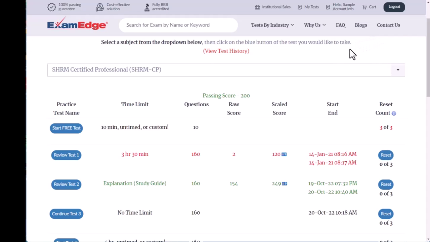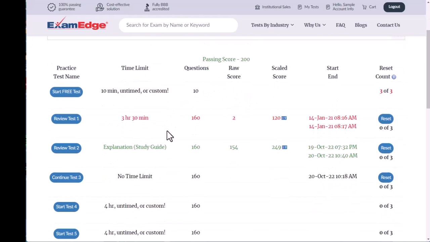Below the drop-down list of your exams, you will see the passing score for your exam in a green font. Below is the list of practice tests you purchased for that topic, including information on the test mode used, the date it was taken, and your score. The My Test page is color-coded. The practice tests in green are exams you passed, and the practice tests in red are exams you have failed.